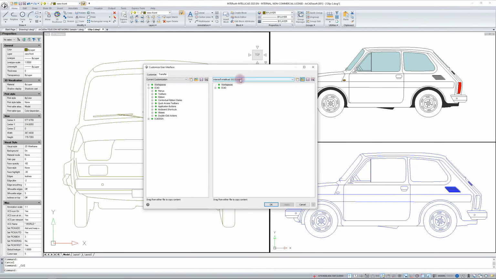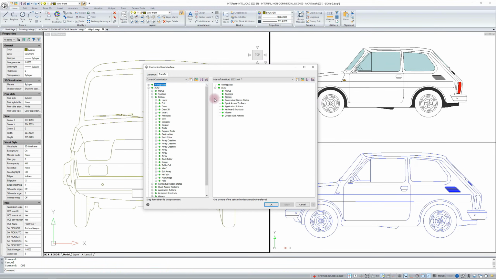The CUI file from earlier will have to be opened here via Open. We select it from the folder and then the things we need. We will expand and drag while holding the left mouse button down on the relevant options. If we have, for example, a ribbon of our own, we expand the ribbons, and this ribbon that we have here, just holding the left mouse button down, we move to the left side of the tree.